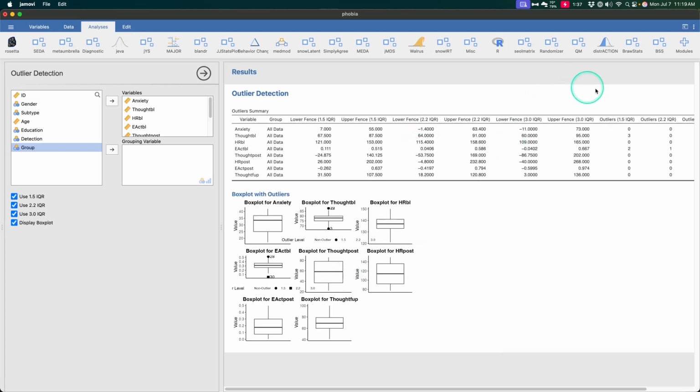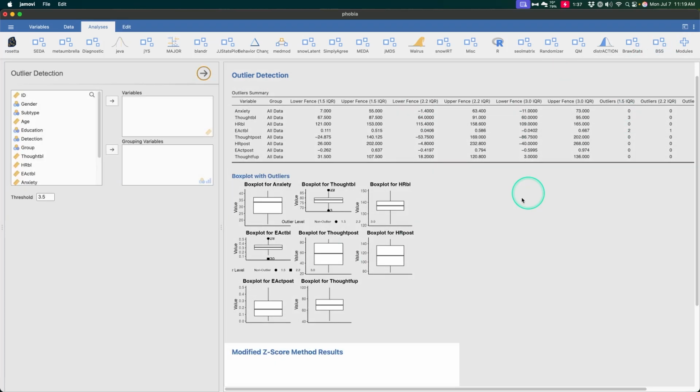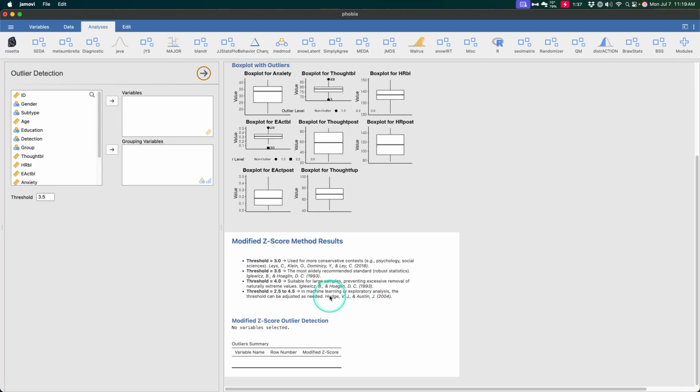Oh, I have that on there. But you can also use the modified z-score method. Okay, so here we go. This is the second one, and this is what I teach my students. I just tell them, calculate your z-scores, and if it's greater than 3, then you probably have an outlier. But as you can see, there are various methods for using z-scores to determine what is an actual outlier, right?